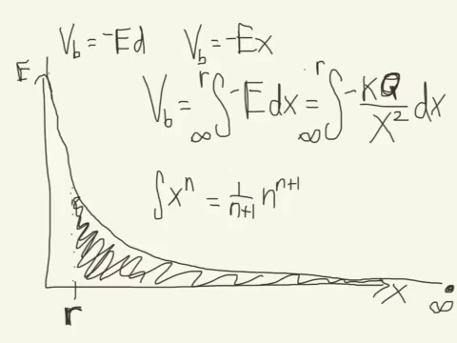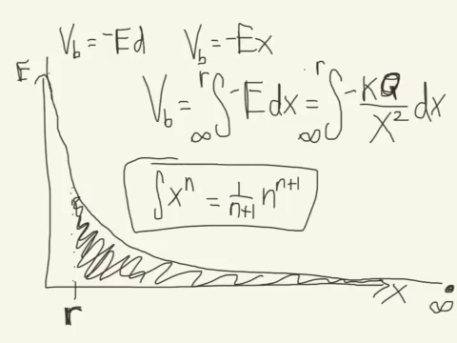So, our equation has evolved. So, at this point, let me just remind you of this handy basic integration rule. And let's try to put our equation in the form of x to the something. We can yank out the negative k and q, because they're constants. And we know that 1 over x squared is the same as x to the negative 2. So, our n here is negative 2.